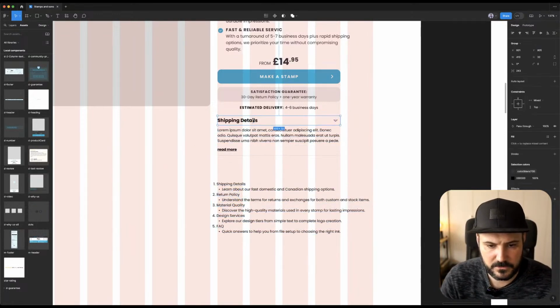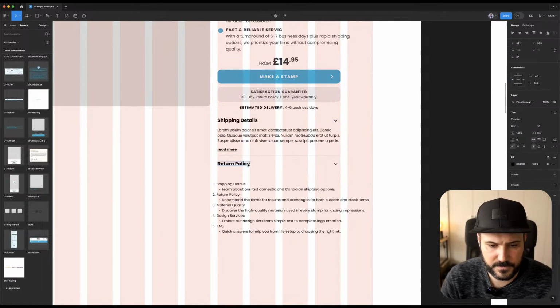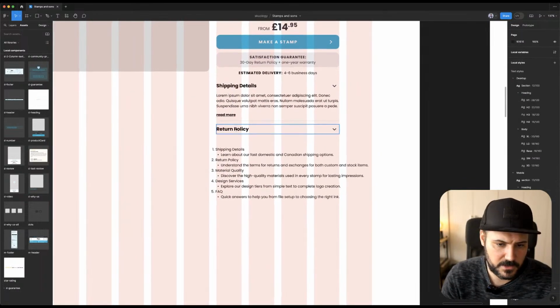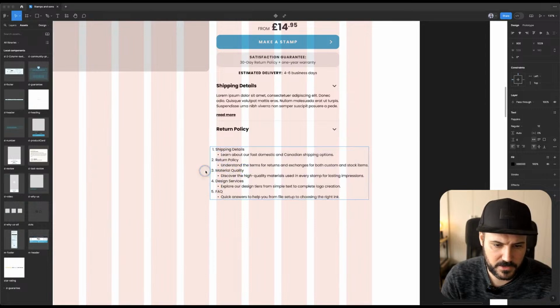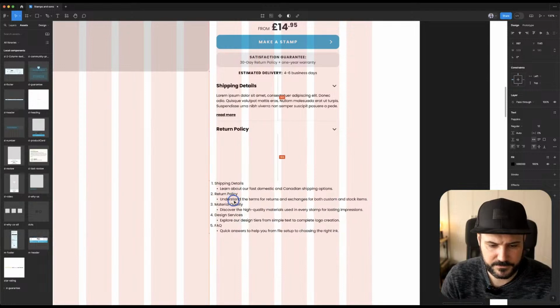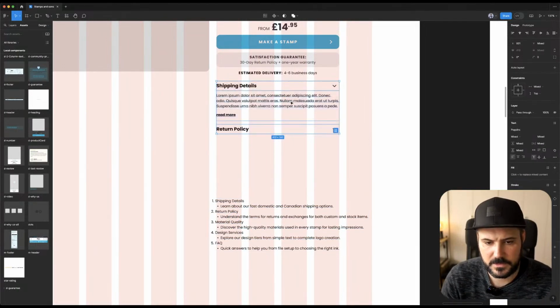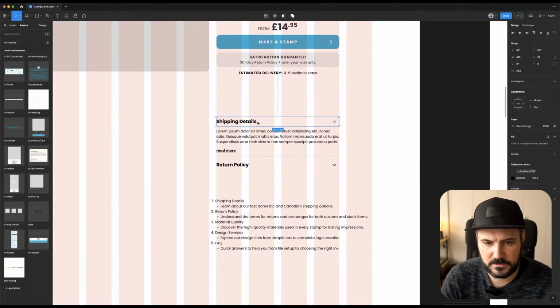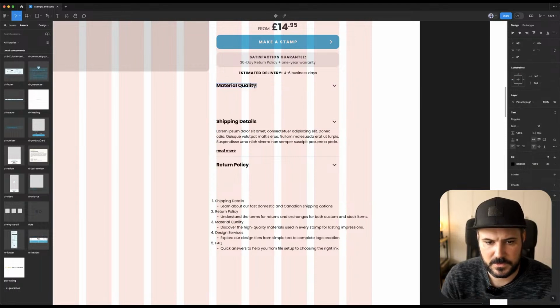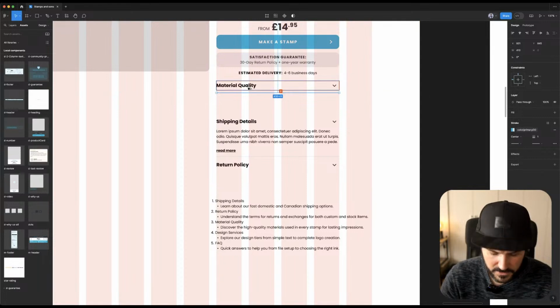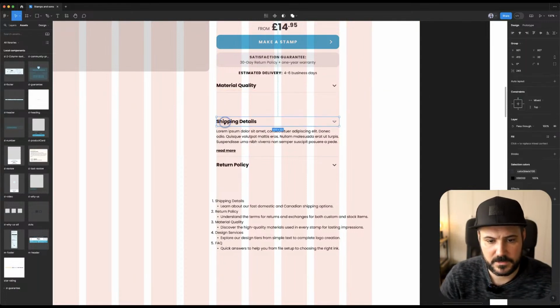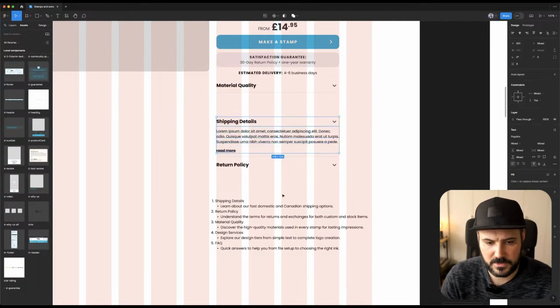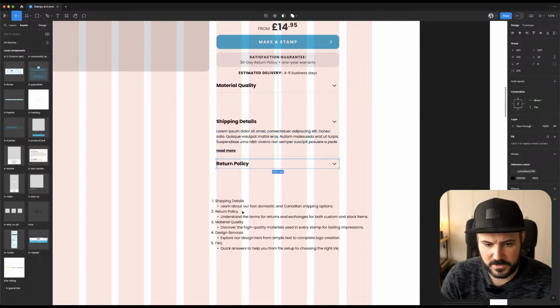It's good to have these in accordions, which will be closed, but the order here is quite important. So we first talk about the product, maybe the material quality, then the shipping, then last the policy.